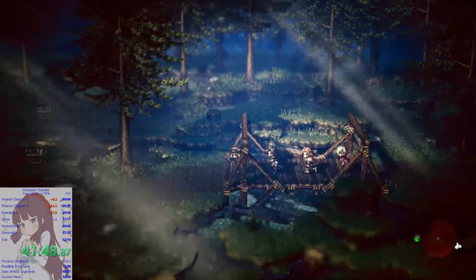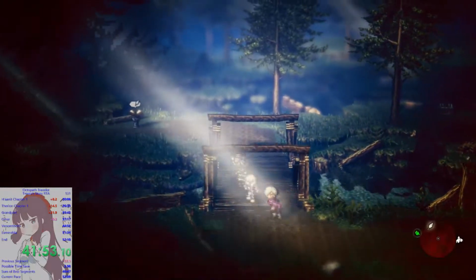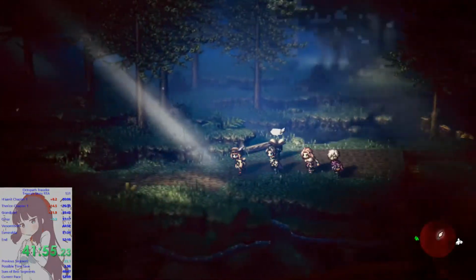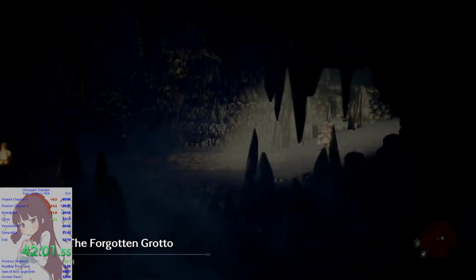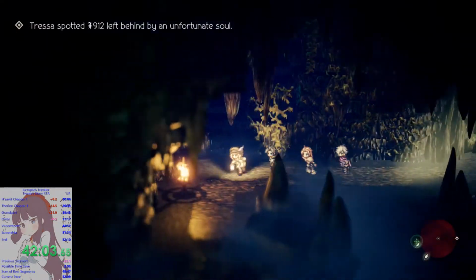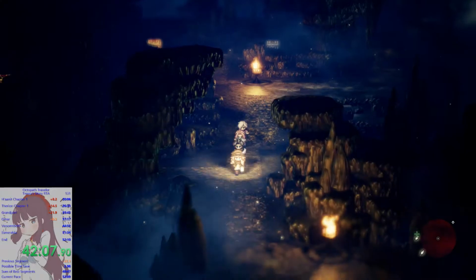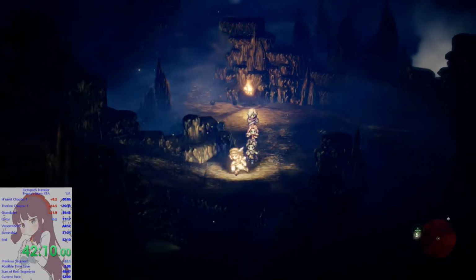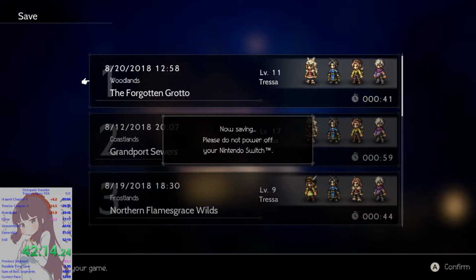Now we start our trip to the Forgotten Grotto. You can encounter enemies here. It sucks. You're dying immediately. So yeah, you can die to any encounter now. So we do 2 save reloads in this dungeon, or you can skip the second one, but it's not worth it because you lose way too much time.